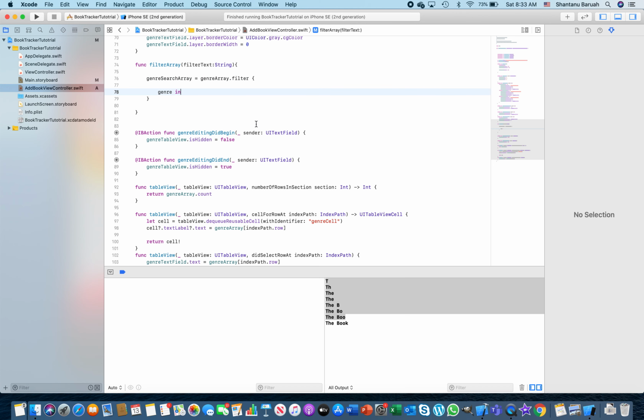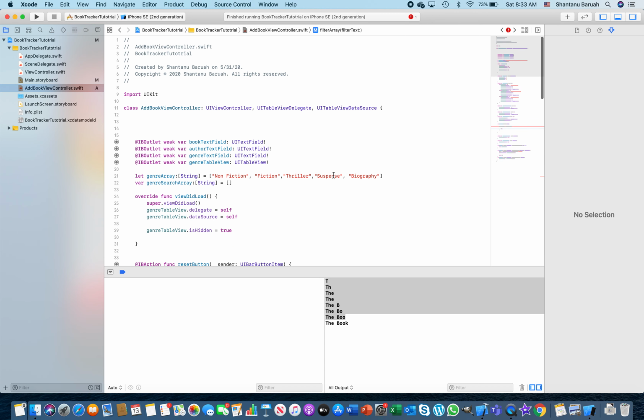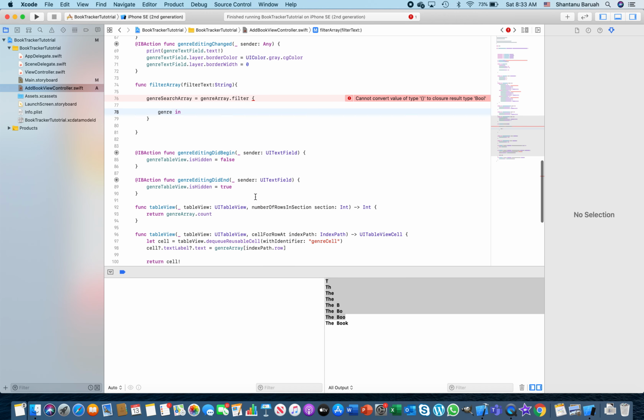In is like a loop. I think I've shown this before. If not, just remember that if you need to go through a set of values, in this case you have many values, 1 2 3 4 5, so I have to go through a loop. So I say genre in, so go through this particular array and return me a genre, which will go into the search array. You return this.